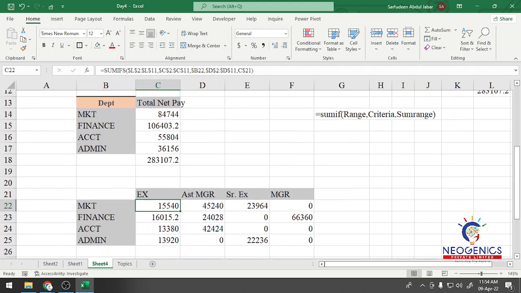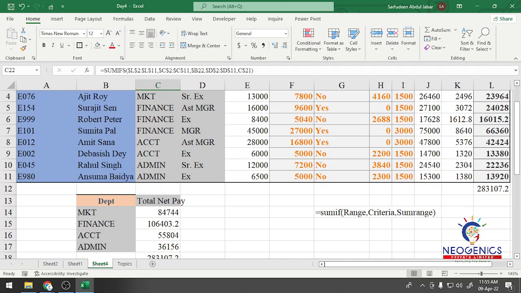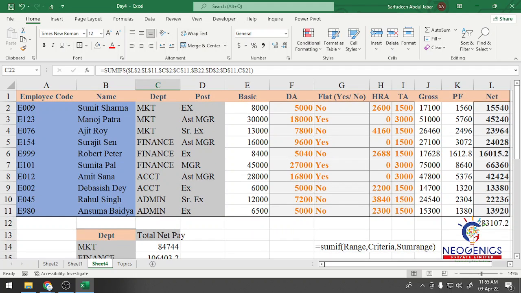Next thing, you already worked with VLOOKUP, I think. You are familiar with VLOOKUP. Right now, I give the same thing for you.